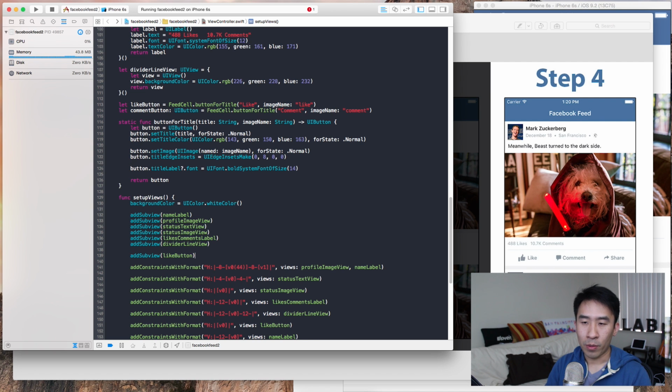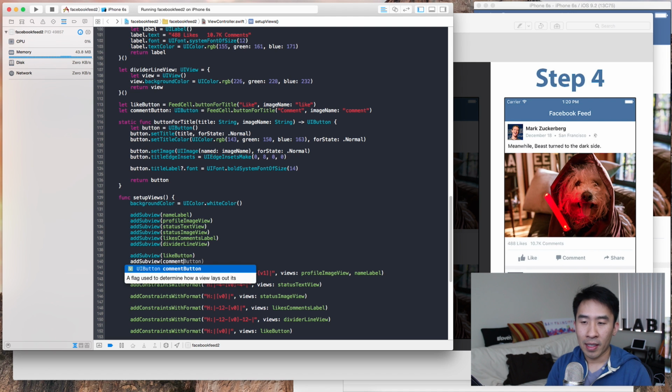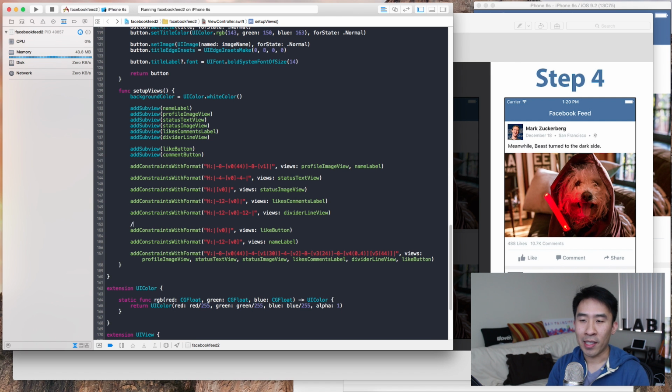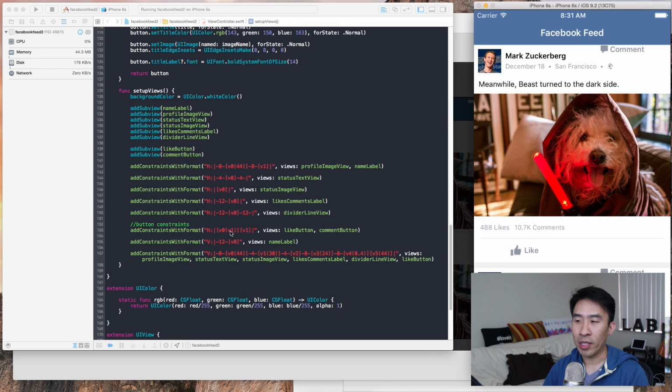And there we go. We will add that comment view onto the subview hierarchy yet again. And now we need to add the constraints. This is the somewhat trickier part. Okay, we find our button constraints here. And then we want to add it as a horizontal constraint by saying V1 and V0 will take up the exact amount of space like that, but we want it to be equal space. So if we specify V0 to be the space of V1, it will share the space equally.